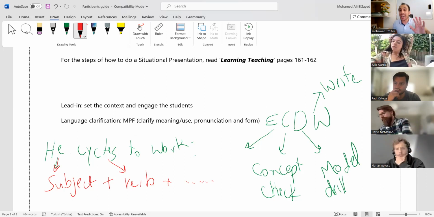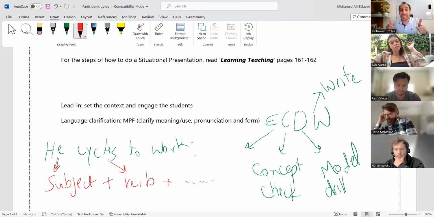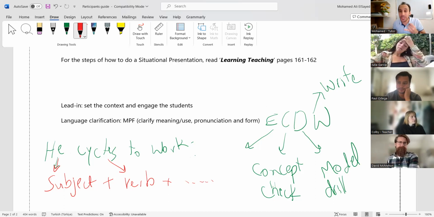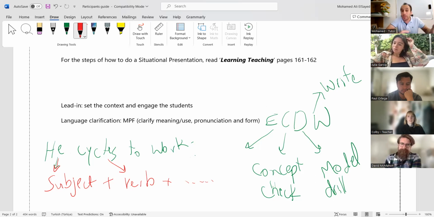So quickly, what do we start the lesson with? What's the name of the stage? Lead-in. Lead-in. Excellent. Is it humanistic or linguistic? Humanistic. We just engage the students and allow them to know about the theme of the day or the theme of the lesson without having them produce the target language we're going to clarify. The clarification is yet to happen.